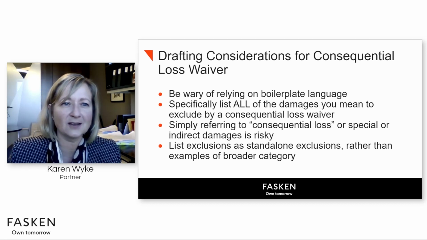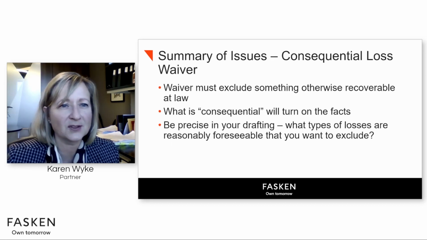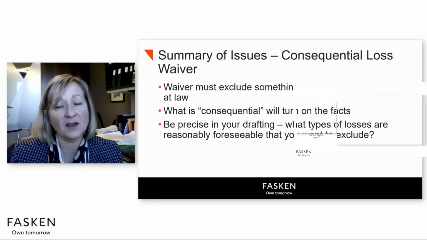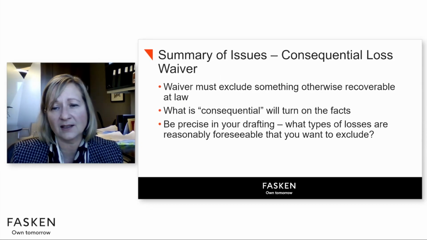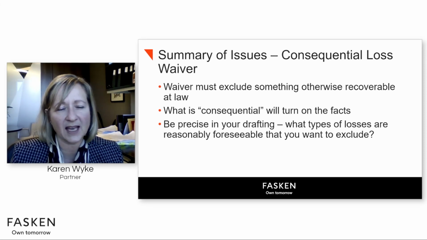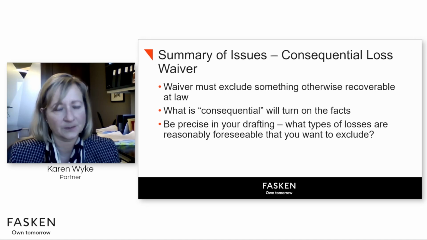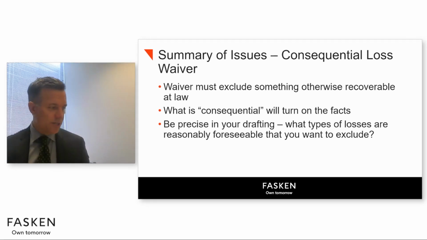So last slide on consequential loss waivers before I turn it over to my friend Vincent. The waiver must exclude something otherwise recoverable at law. What is consequential will turn on the facts, and be precise in your drafting. What type of losses are reasonably foreseeable that you want to exclude? Thank you very much, Karen.